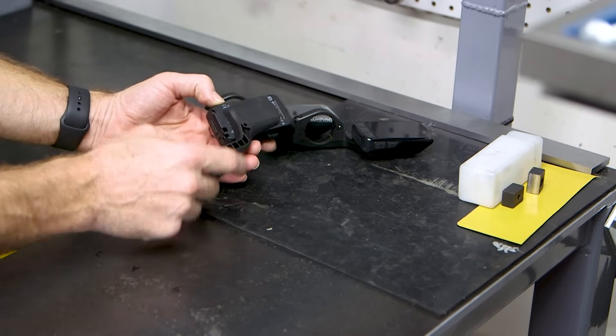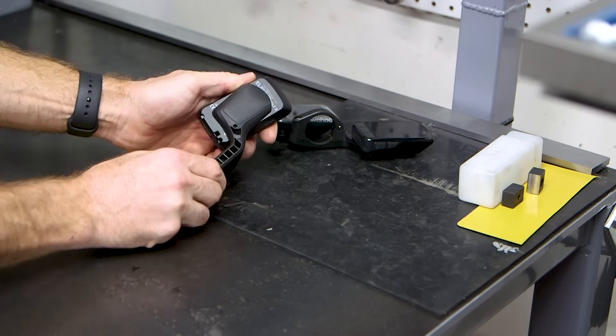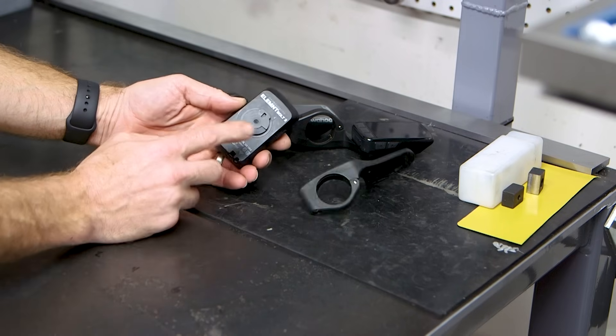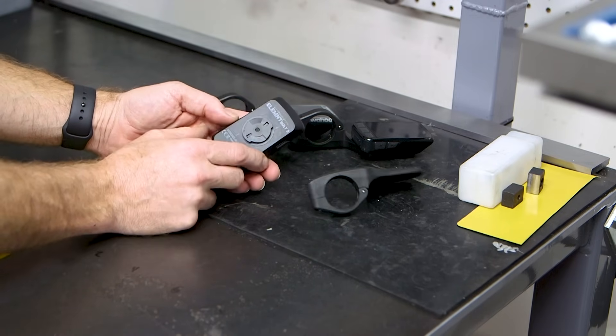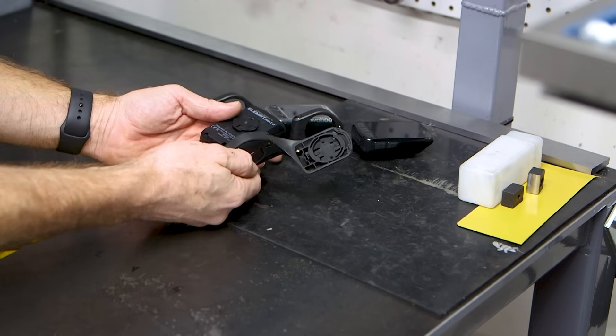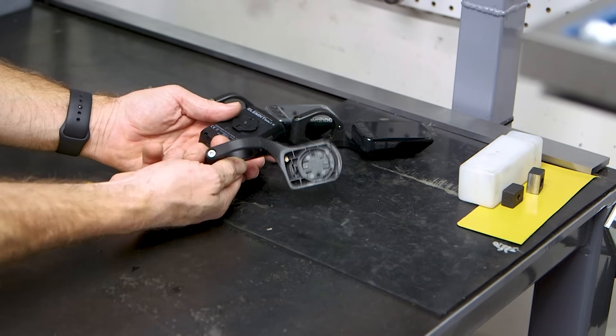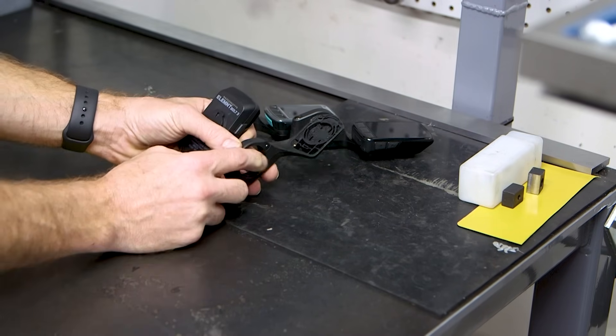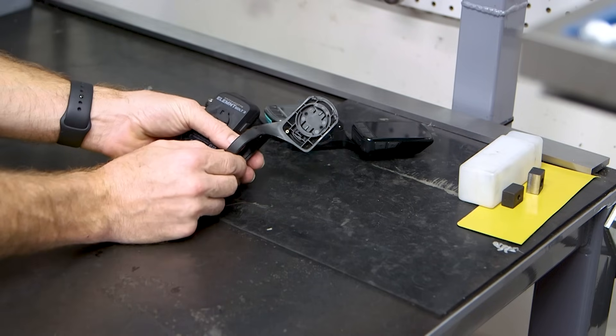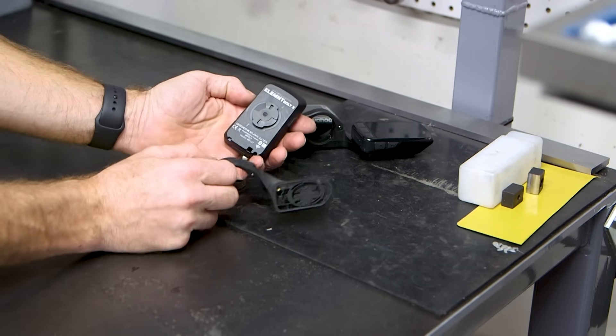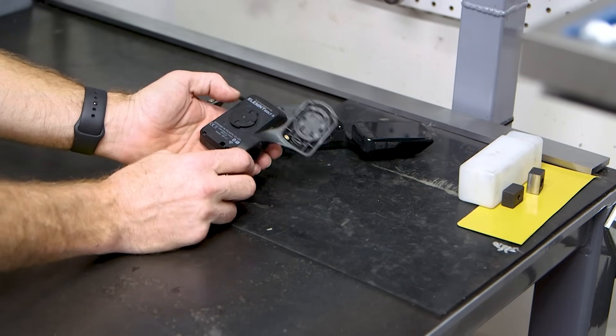Like I said, I've got eight of these mounts. And Wahoo wants $30 a piece for mounts that fit this new computer. I am not going to give Wahoo $30 for one of these, especially since I've got eight of them. So I found a way to modify these original aero mounts to work with the Bolt 3. That's what I'm going to show you in today's video.